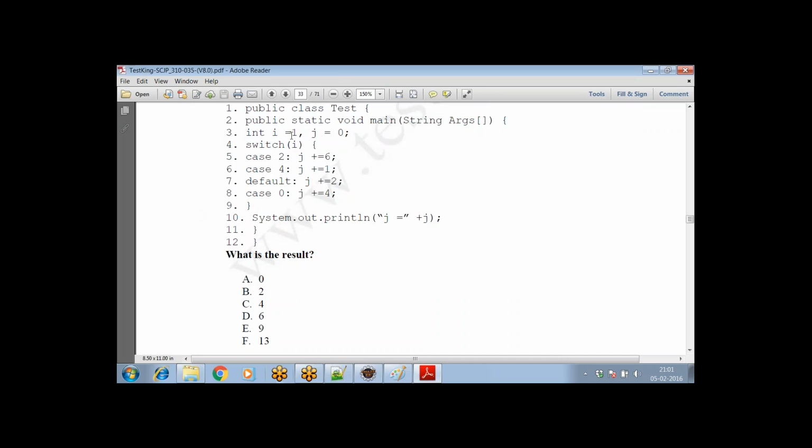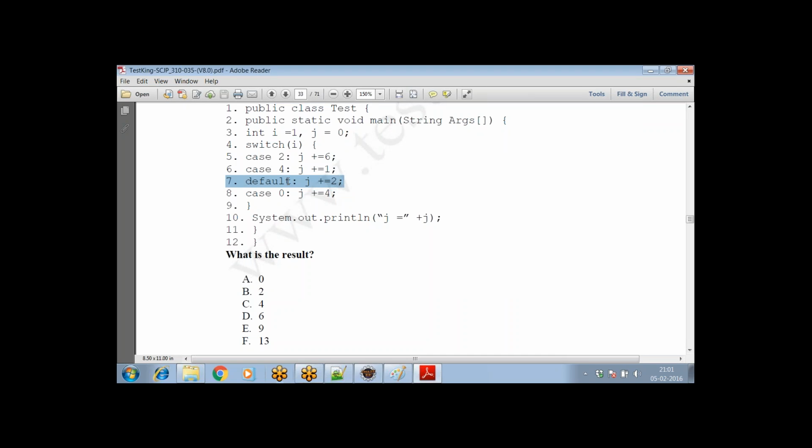First of all, we have two variables i and j. The i value is initialized to 1 and the j value is initialized to 0. To that switch, the i value is passed as 1. Does that value match any of the case values? No. So what happens? The default case executes.